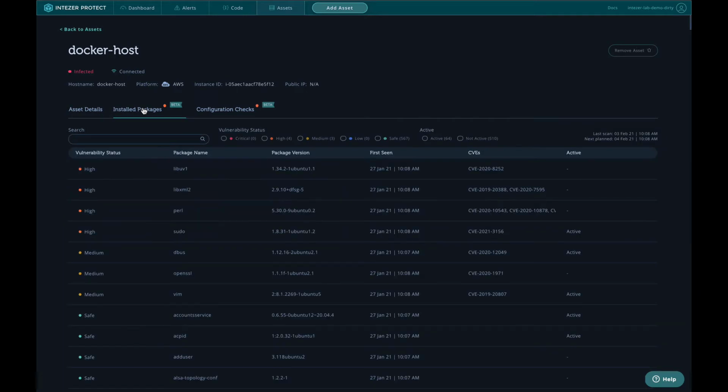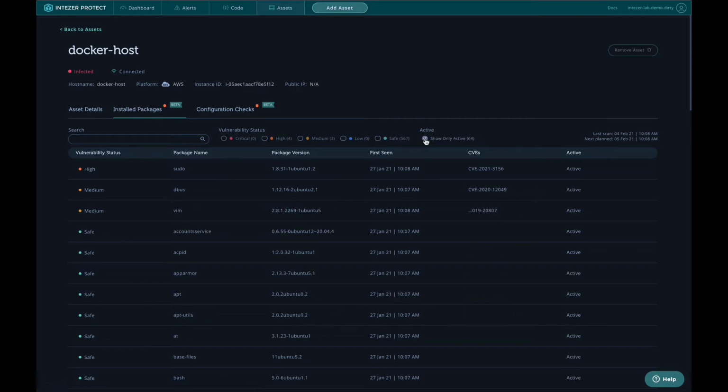We can see that there are several packages that we would want to look into. Now, I'd like to note what a valuable asset this is going to be for your teams. They now have an actionable list in which they are able to triage what they need to address first. Now, it's not just limited here to the vulnerable packages. We can go over to the Active tab.